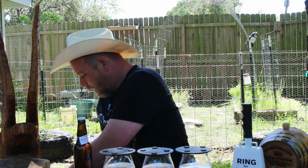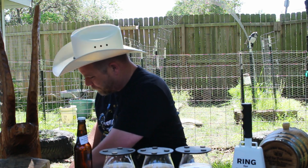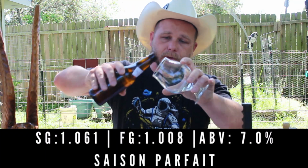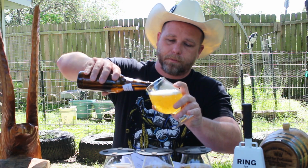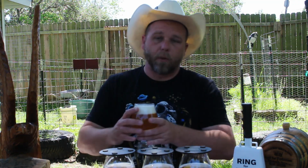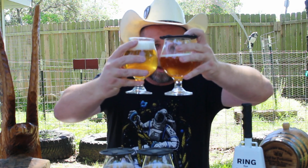Brett's version now that it's been some time here. I remember this beer here, and this is his bottled condition version. And during our taste test together of the beers, we kept coming back to his bottled condition version versus my base version. And so here's his bottled condition version. So in all reality, the Rustic here and his, he used Saison Parfait. His version should be the closest to each other.